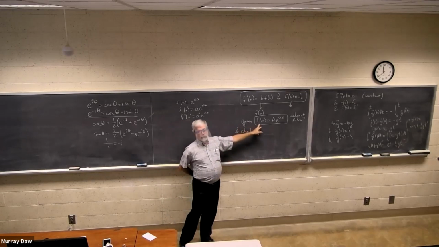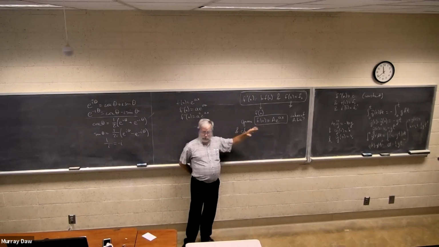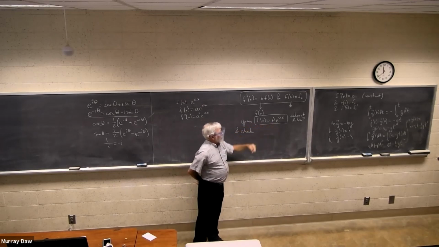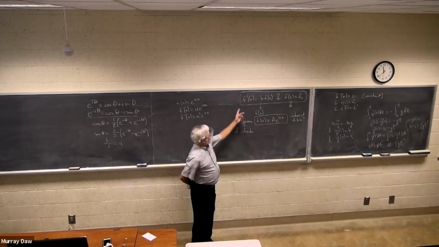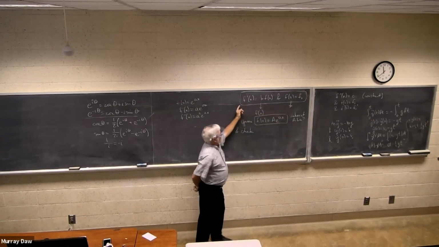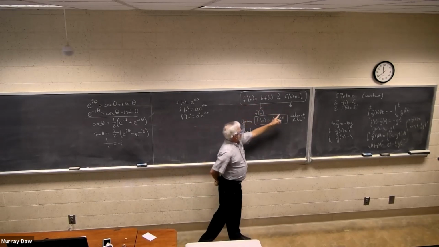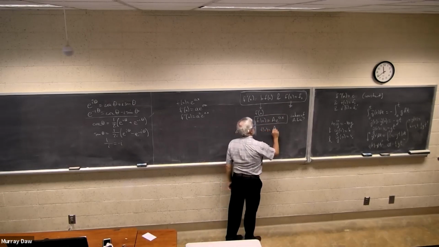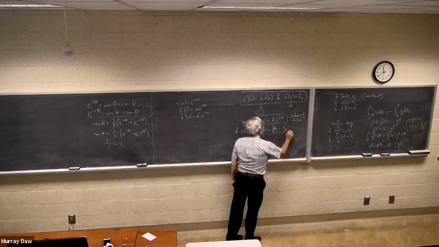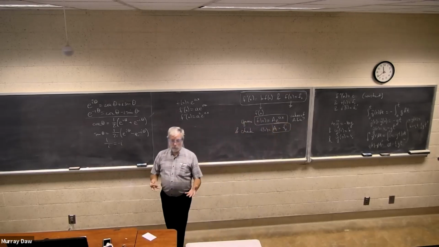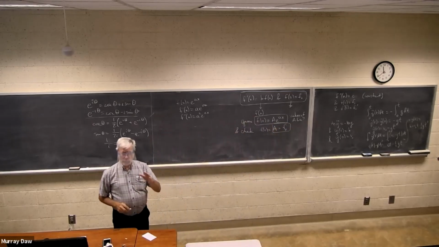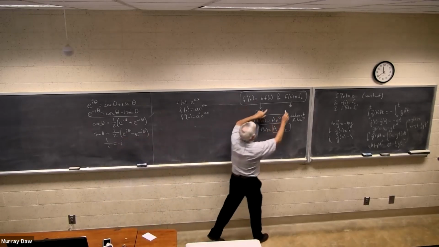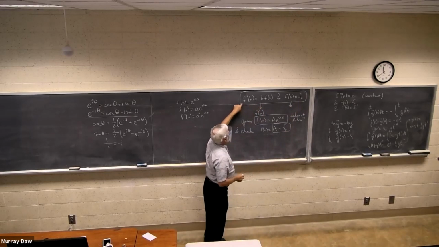I'm going to give you something to try. Just guess, okay? Guess and check. This is the guess I want you to check. So how do I check whether it solves this system? Well, the first thing is I could just evaluate it at x equals 0. So that immediately gives you the value of a. It's the initial value of the function. Value of function is 0. Now, so I got this. This is good. Check here.